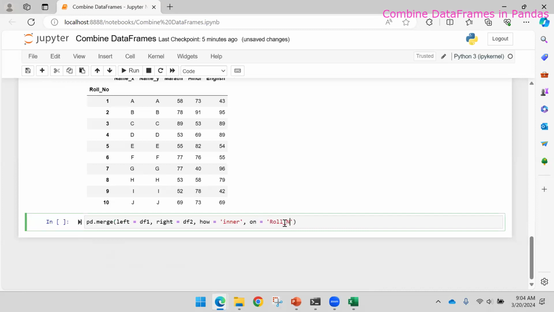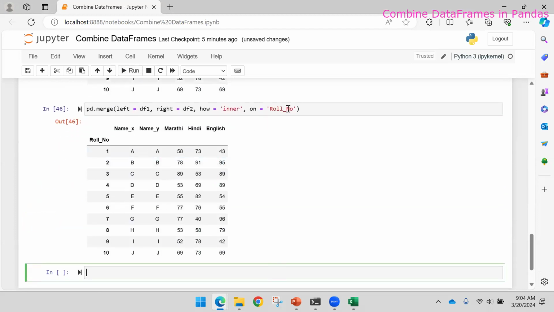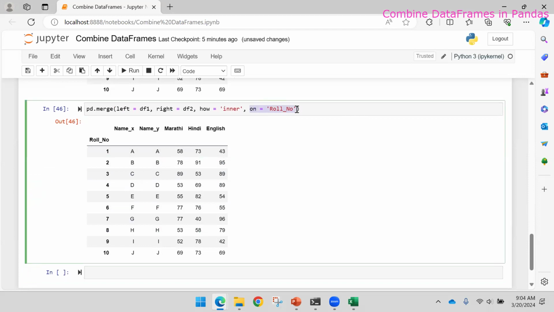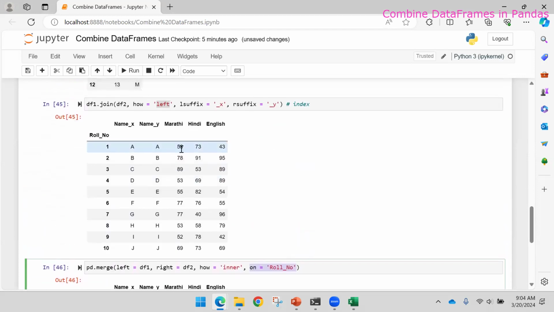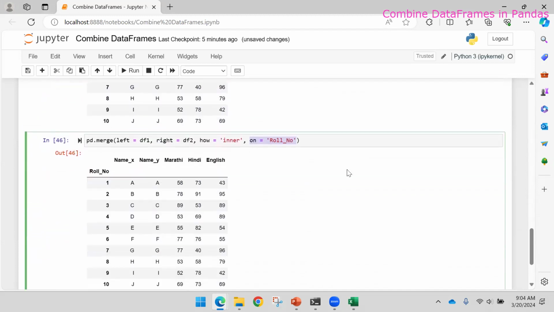So if I pass roll number, if the column name is the same in both cases, then you can use the on parameter. Let's say the column name is different: in one data frame it says roll number, in another data frame it says something like exam number. How can we do that?